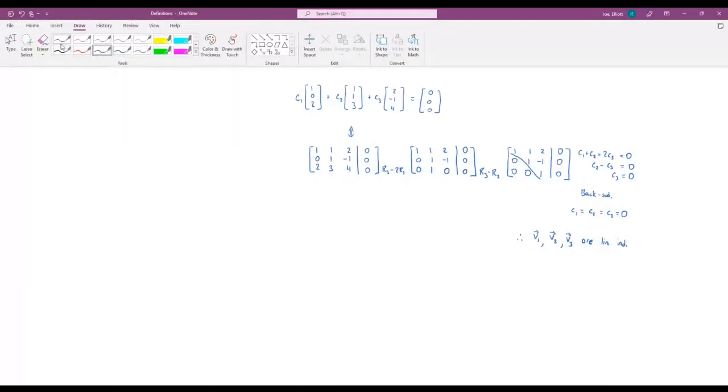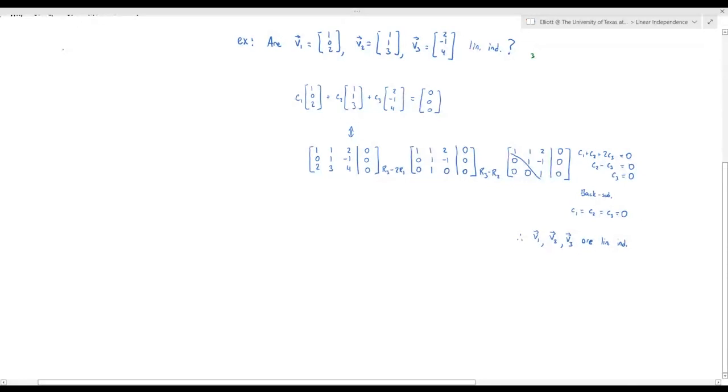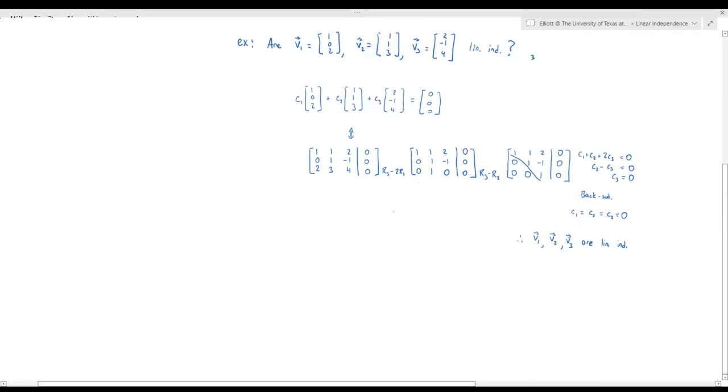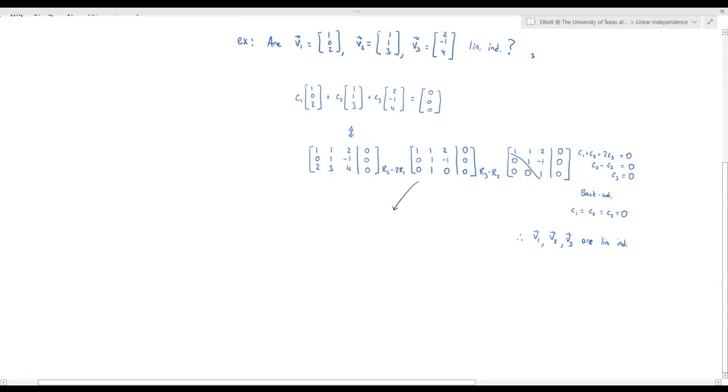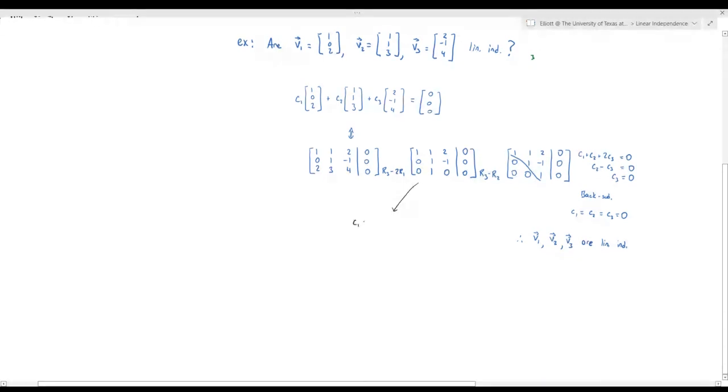Then just a small comment on this example before I continue. If you're just trying to solve a system of equations, you don't necessarily have to reduce all the way to the upper triangular form like I did here. I just want you to be aware that it's somewhat flexible what you do when solving a system of equations. For instance, here you could have just stopped at this point and converted this into a system of equations.